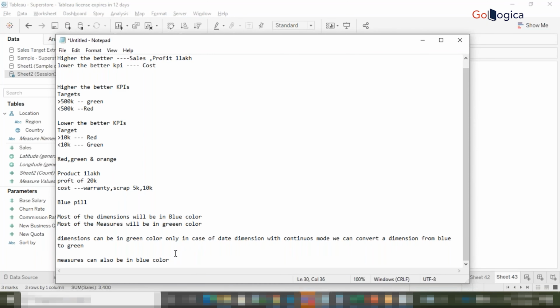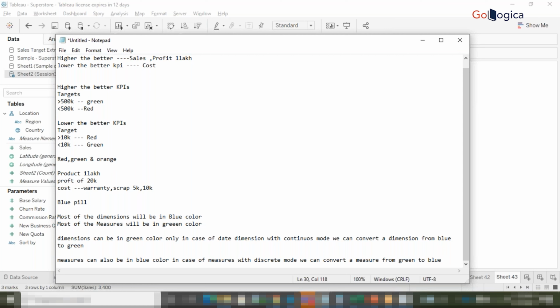It's the other way around in the case of measures with discrete mode. We can convert a measure from green to blue.